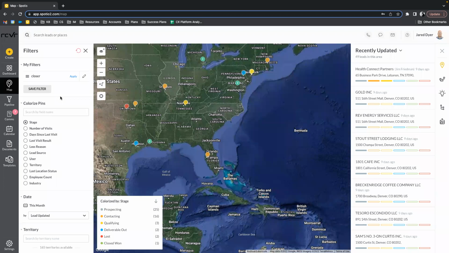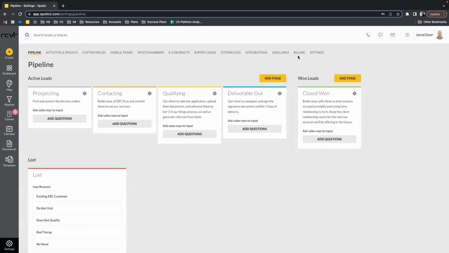So the rep themselves or you as a manager? Well, you want them to be able to see it as well? Yeah, it would be nice for everyone to see each other's leads, if that's an option. So we do have specific permission settings set up for each role, aside from an admin role, so like a manager role and a rep role. I would have to look and see what those are here in the system.